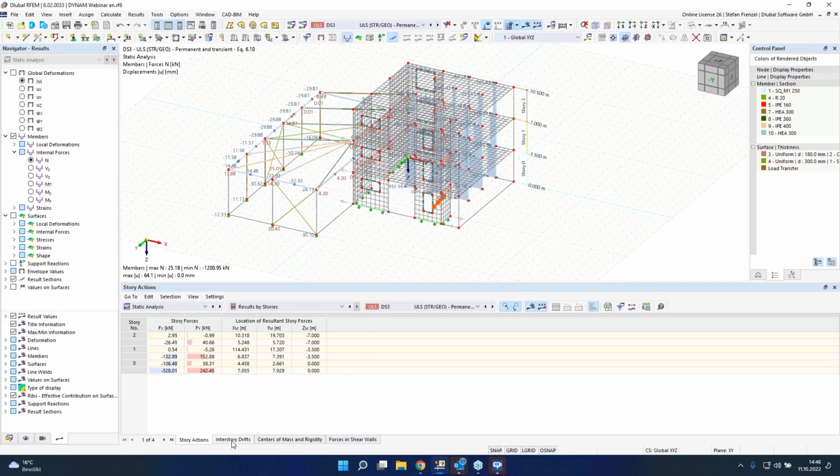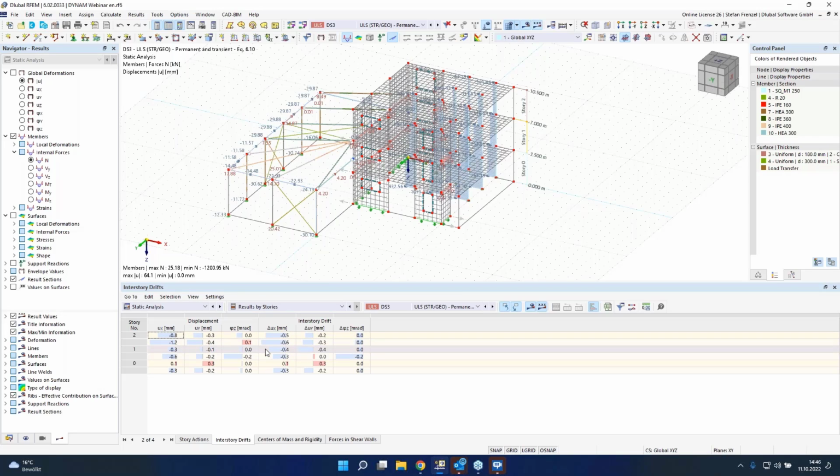What's also important here is that you have for this building model also the option to have a look on the displacement for the interstory drift. So that is also important because we want to bring in the future an add-on module which is called pushover analysis, and therefore you need, of course, the interstory drift. And here it's also important to know what to do by hand calculation now, but maybe in future we can do it also automatically to calculate if you have to consider the second order in earthquake analysis or not. That is also a point for that.